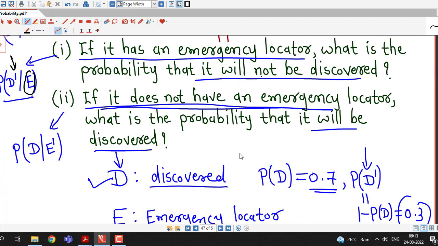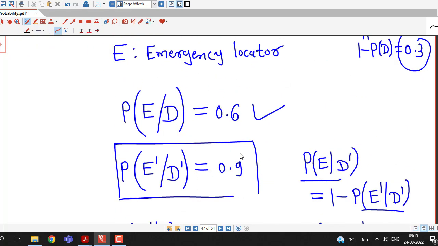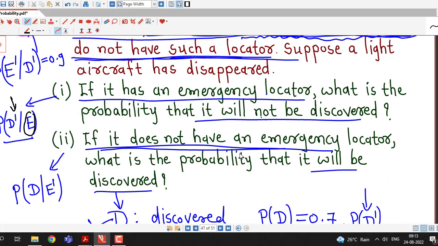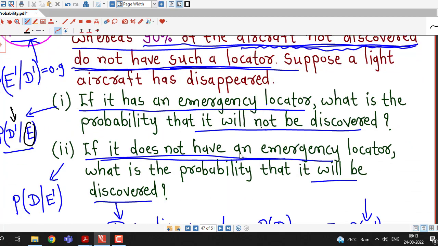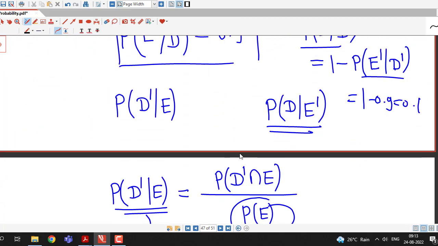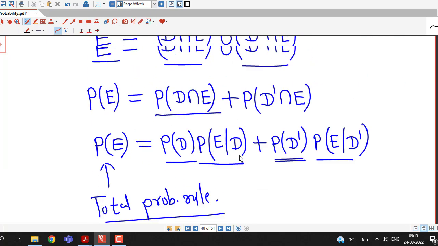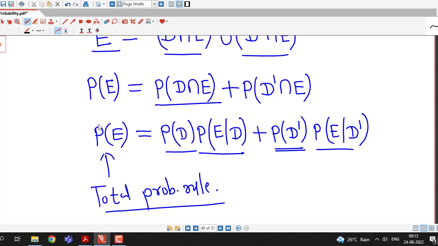So this is a very nice question related to conditional probability and the multiplication rule for probability, and you can easily find the required probabilities using this type of logic. So first you have to define your events. Whatever is given you have to write in terms of probability, and using definitions of complementary events and the total probability rule, you have to decide probability of E, which is not given.